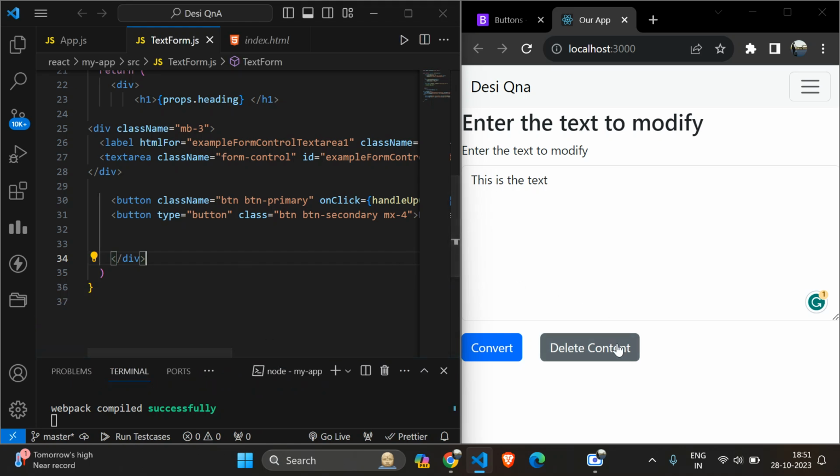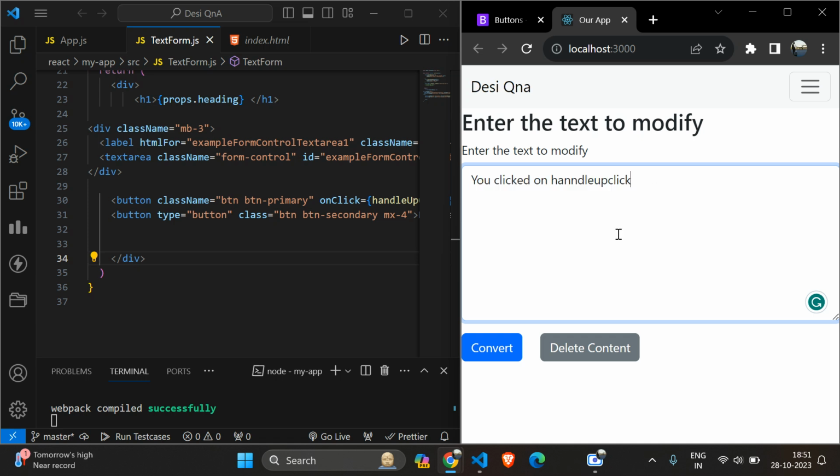Here I have added this button, and if I click on this, there is no functionality happening over there, right? Nothing is happening. If I click on convert, this is happening. And also if I click on convert, no operation is happening. So we will apply some operations for this button also. First let's concentrate on our delete content button.